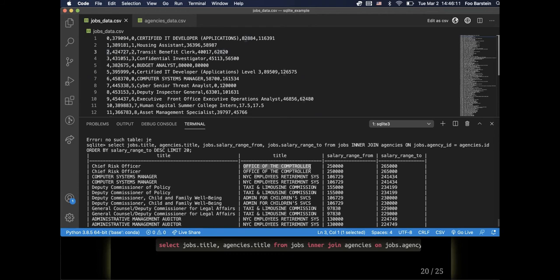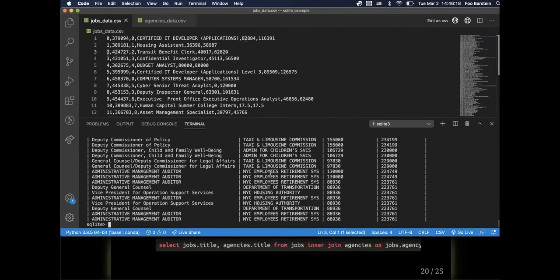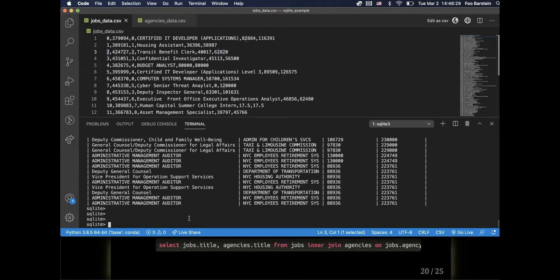So the foreign key must really point to a real record, or the results won't be included in your result set. Are there any records in our jobs table that refer to agencies that don't exist? I don't know. We just downloaded this. Let's take a look. So how do you do that? Well, if your inner join can't show you missing matches, this is where another kind of join comes in. So let's talk about left joins. Left joins will allow you to actually see missing data. So let's take a look.